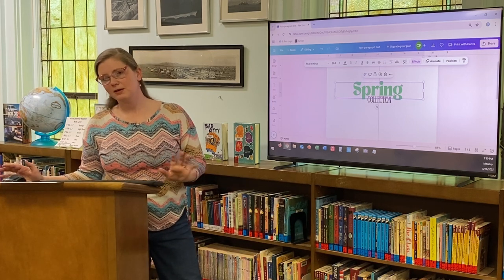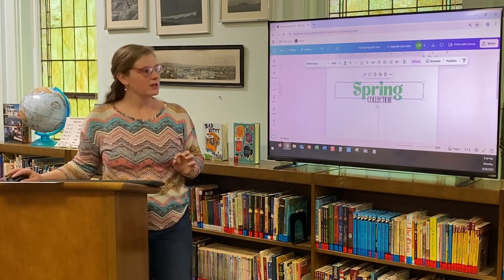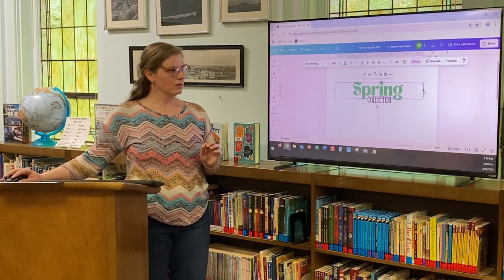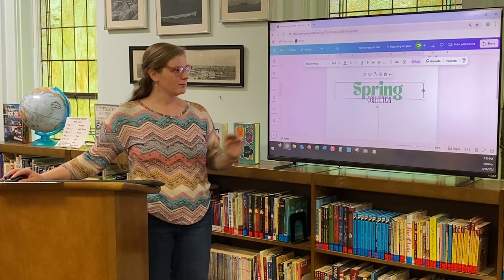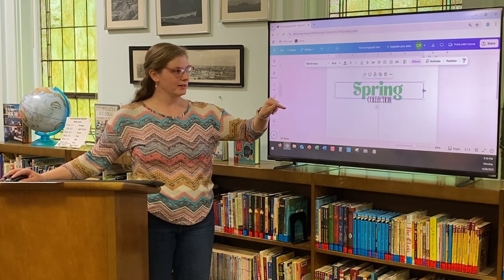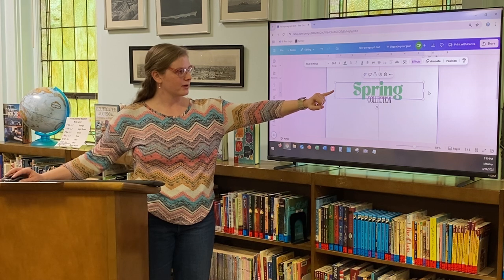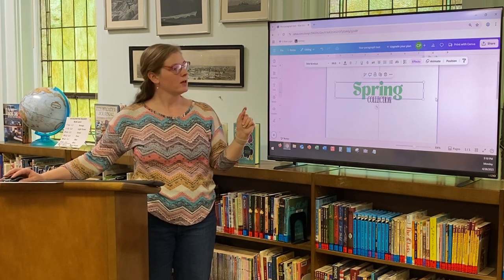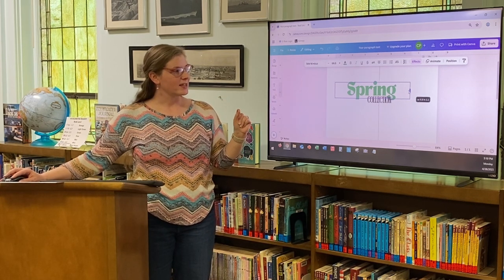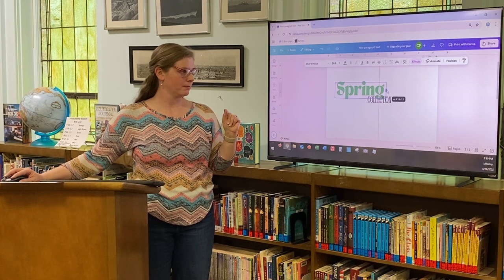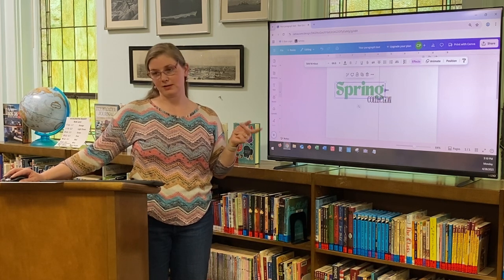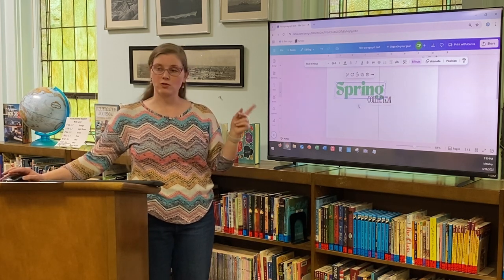If it's not a big deal, then don't worry about it. But it can be helpful to use these little grab dots or grab bars on the left and right. You'll see they're bars, and then dots in the corner. The bars will shrink that text box down so that it's about the size of the text. In this case, it's just one word.